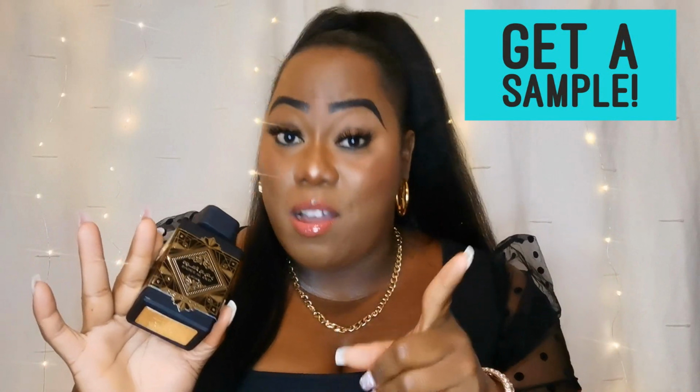Longevity for this is spectacular. Oh my God, I'm telling you, 12 plus hours. Enormous sillage, and I'm telling you, see that projection? This projects off my skin for like 3+ hours. I kid you not. This is an absolute compliment getter, and as much as I adore this fragrance, would I say this is a safe blind buy? No, it's oud. Oud is kind of tricky, do you know what I mean? There's so much to love about this fragrance, but as I always say, get you a sample.